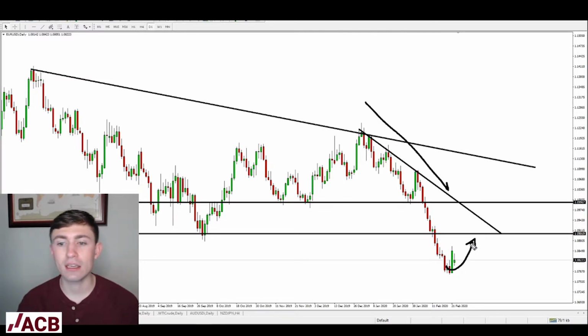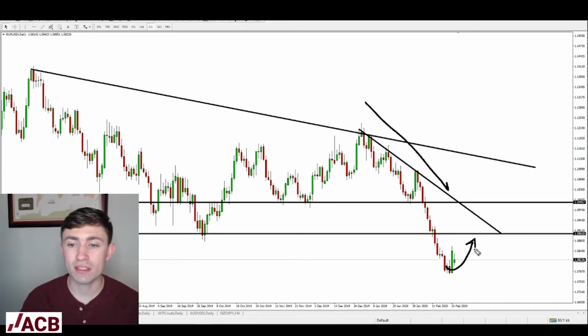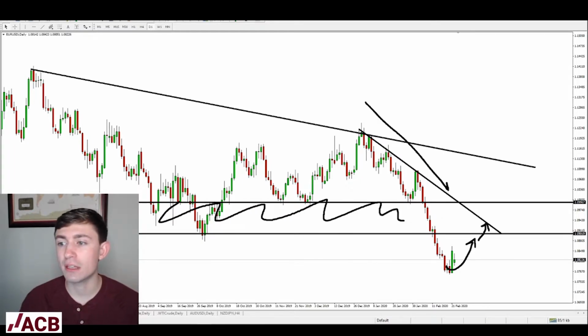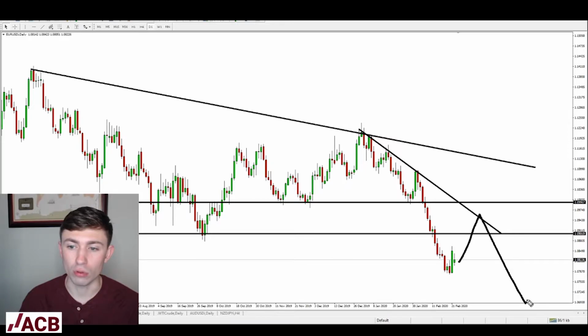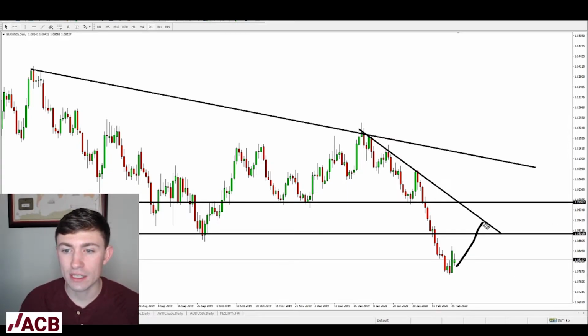Now the idea here is I think that if price makes its way up to this downward trend line as well as this resistance zone, there's a possibility that we see the trend continue to roll over on Euro USD here. We could see a potential short-term bounce, but I think that this level has been very bearish and that we have a pretty good chance of seeing price roll over and continue. So that's just my opinion, and that's a trade setup that I'm looking for personally on Euro USD.